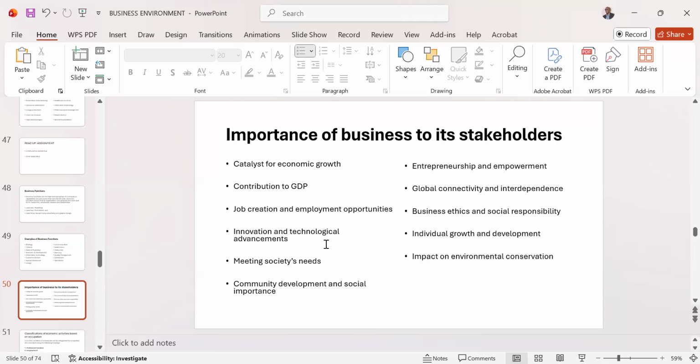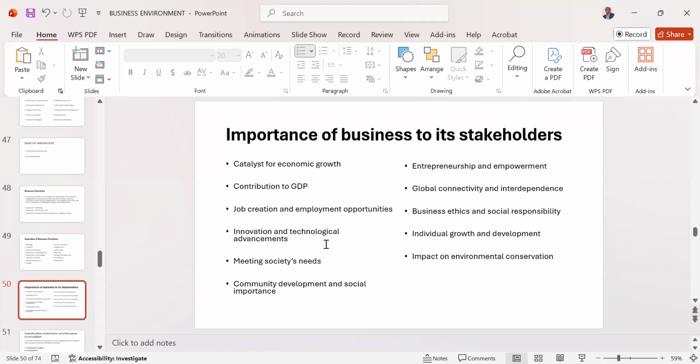So, for instance, everybody needs food. So the food industry is quite a very large industry that everybody can key into, because consumption of food is a necessity. So in doing that, you are meeting the needs of the society, either raw or cooked, any form of food needed. That's one aspect. But we can look at it in another aspect, in what we call CSR.